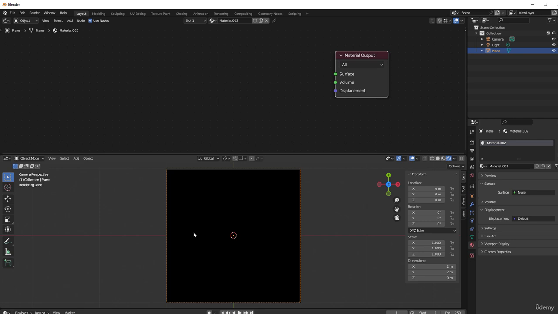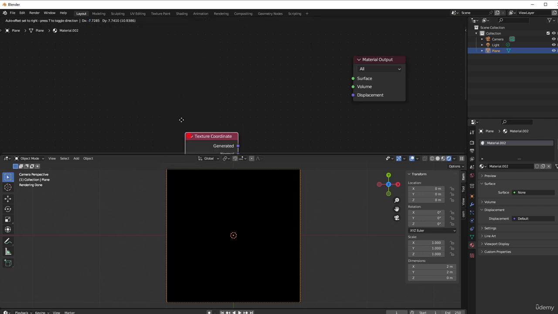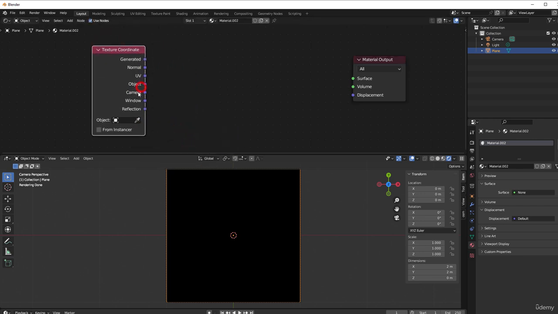And I think the easiest way is to use distance. And then we just fill in the blanks between. So let me see if I get everything correct here. So Shift A, input the texture coordinate first of all. And then we need to make UV with the subtract and multiply and so on.